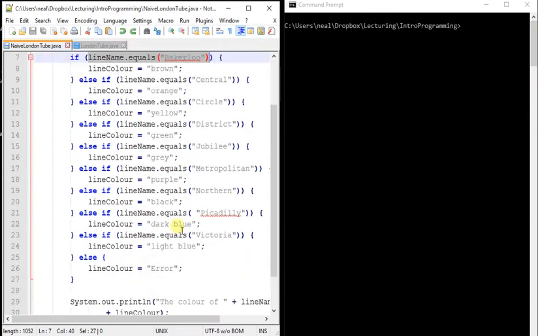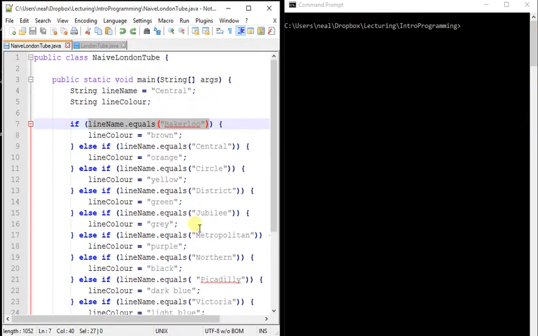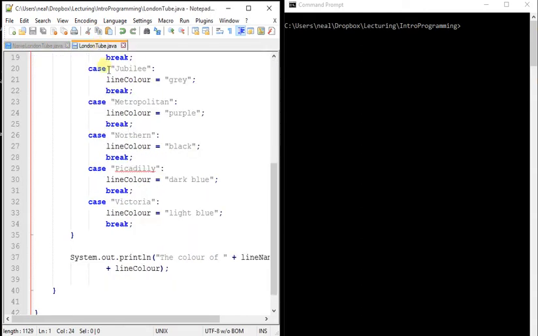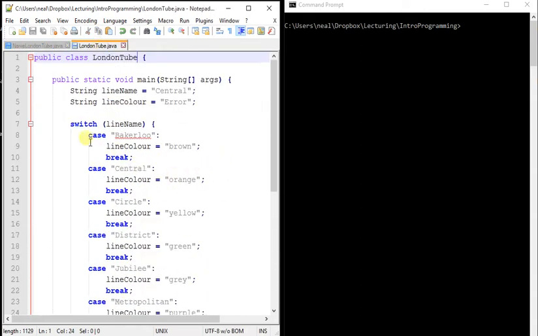Now this is okay, but generally speaking we would prefer a different style, and it looks like this. Scroll to the top. This is what's called a switch statement, okay, and it's specifically designed for the situation where you've got a particular variable that can have a number of possible values, and you want different actions in each case. So you start it with the keyword switch, and then after that you put in brackets simply the value you want to switch on. In this case it's just simply the name of a variable.